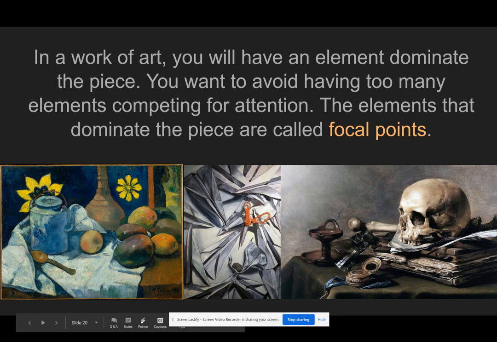So when we look at these pieces of art here, I want you to start looking at focal points. What are your eyes drawn to right away? Typically, you will have 1 or 2 or 3 elements dominate your piece. Dominating your piece means that your viewer's eyes go right to them right away. If you have more than 3 things that dominate your viewer's attention, then you're going to have elements that are competing, and your viewer's not going to be able to tell, what am I looking at here? What's the point? It just comes off as messy or kind of out of control, like a pointless piece of art. So the element that dominates a piece is called a focal point.